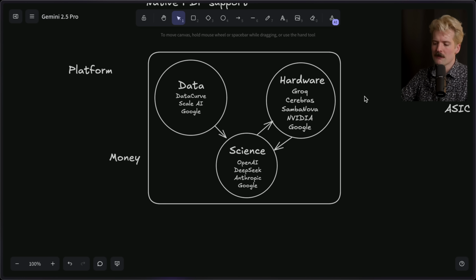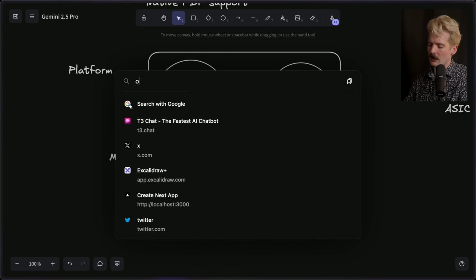So if you need at-home inference, you can strap a bunch of Mac Minis together. It's better than you would expect, but it's still nothing compared to what Grok or Cerebras or NVIDIA and Google are doing. It's just not what they are investing in. So I agree, Apple's position in this market is bad, and the result of their lack of planning is embarrassing. Apple's hardware is good enough that it should be able to run a lot of these things locally, and we've seen that with companies like Ollama.